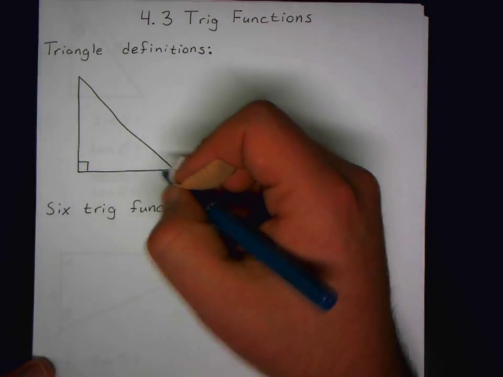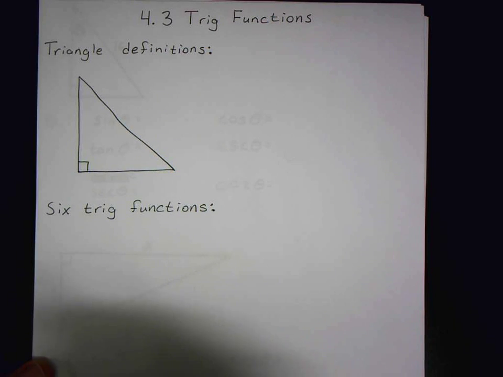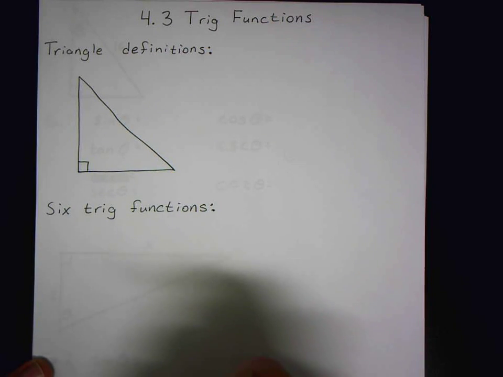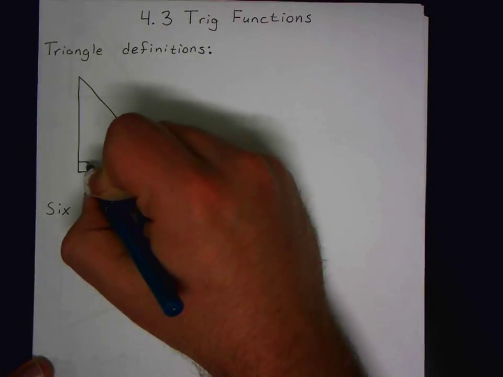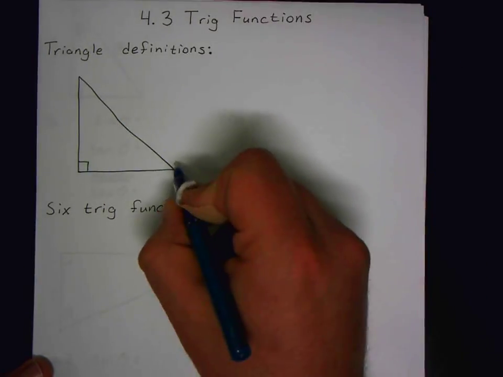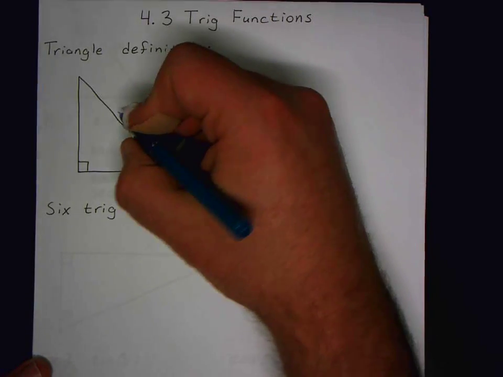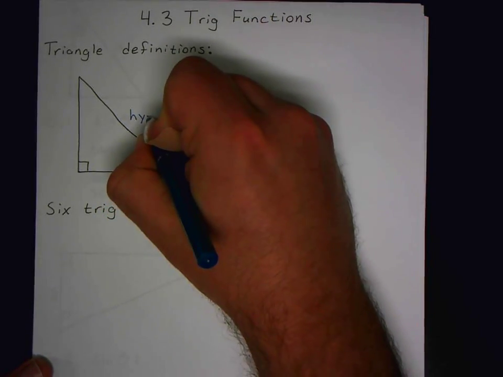The only side that does not depend on where your angle is is your hypotenuse. Which side is your hypotenuse? Yeah, the long one, the one across from your right angle, the one that does not touch your right angle, however you've had it defined to you in the past.